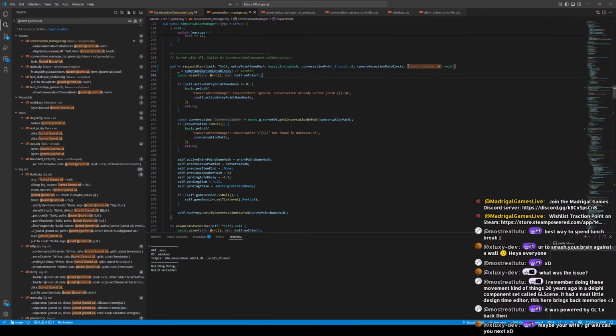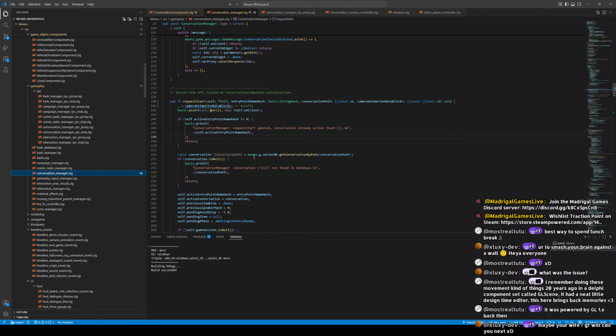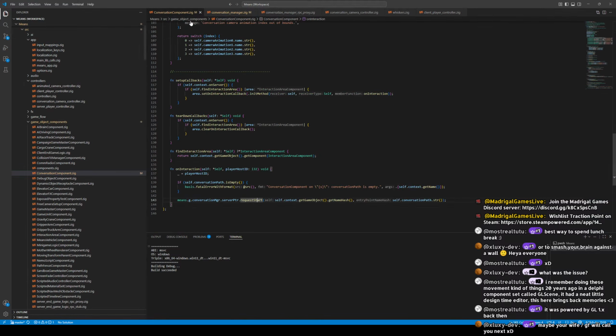Camera animation data blocks is a slice, so an array of strings. This is basically a string, and a string, of course, in Zig is like a slice of U8s. That's why the conversation path is here also a slice of U8s. So this weird type here is a list of strings, essentially. Or one way to do a list of strings, the most lightweight way to do a list of strings, really.